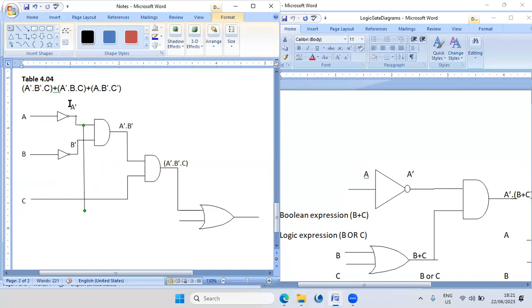Just B and C. So B we have to take from there, not here. You have to note that, not from there. If you take from here, it will be B dash. You want B, you have to take from here, before the NOT gate. And it has to be another.